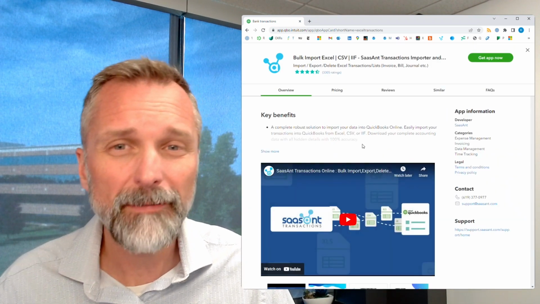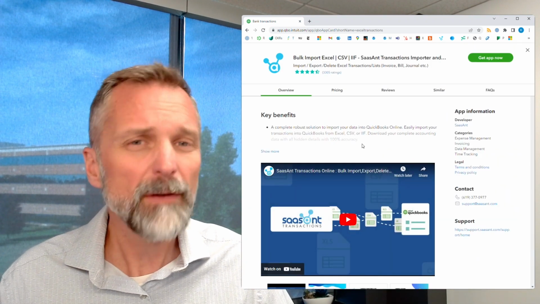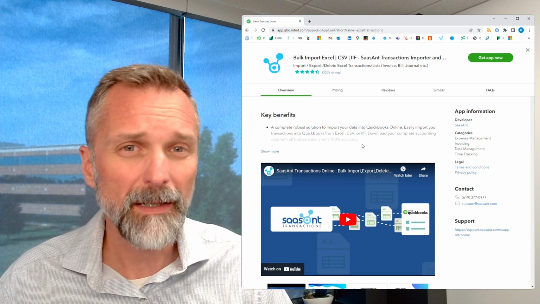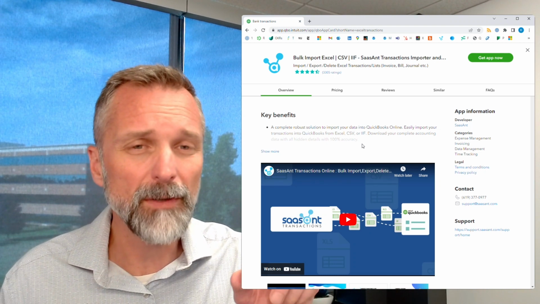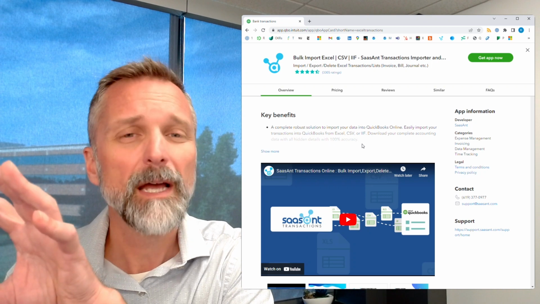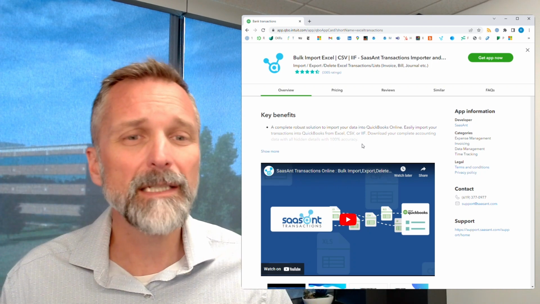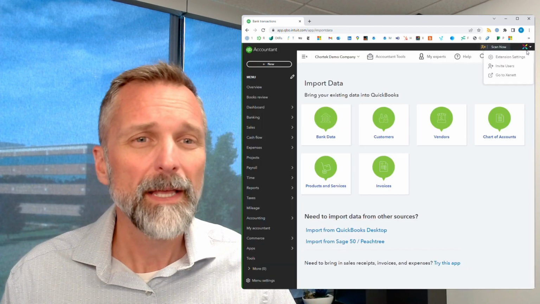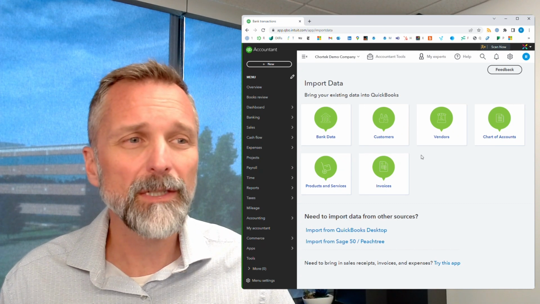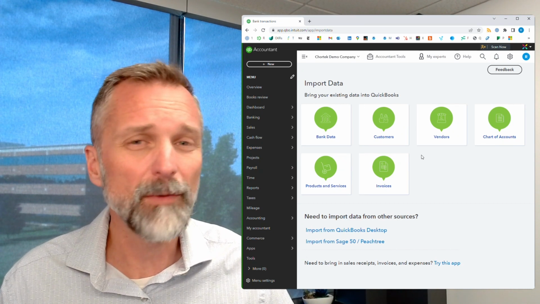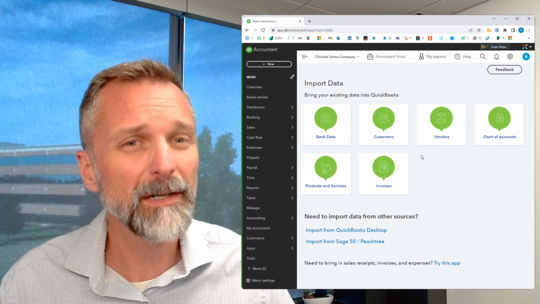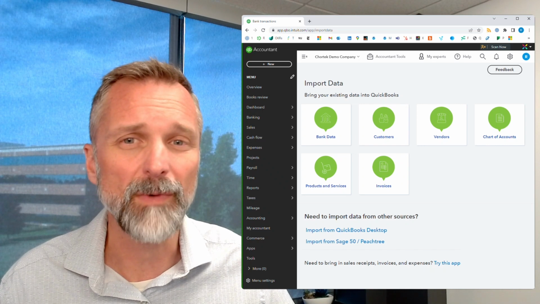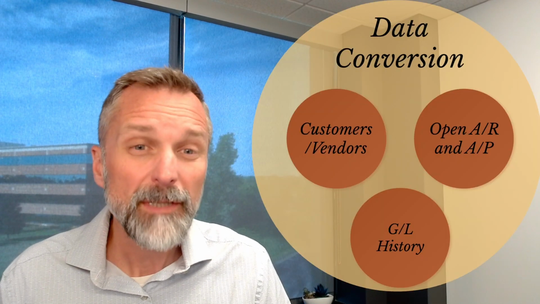This is a tool, it's got a funny name called Saasant. We've had really good success with this as well, and that's what we use for all our conversions when we're converting JobBoss2 data into QBO. So you can get most of it done without that tool, but we found it necessary to use the other one, and it also has sped up the process for us as well. So let me share a few details.